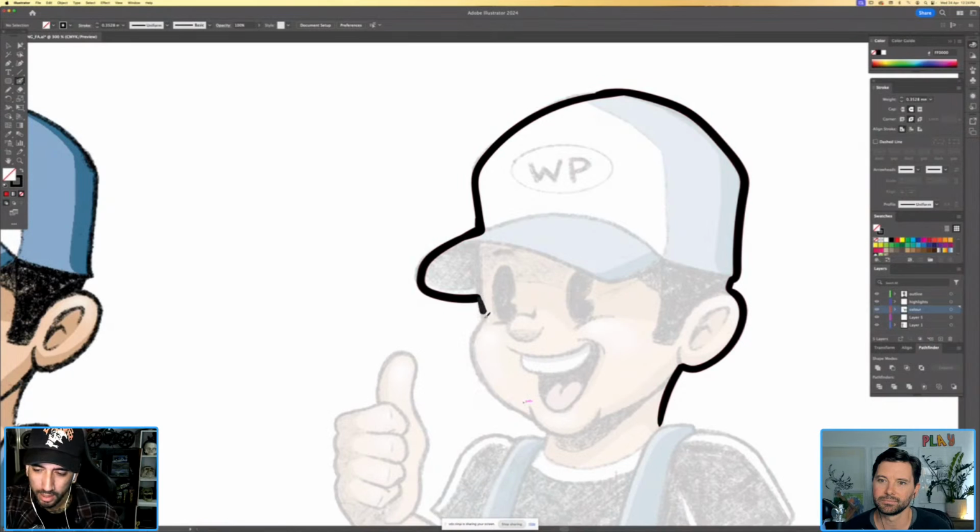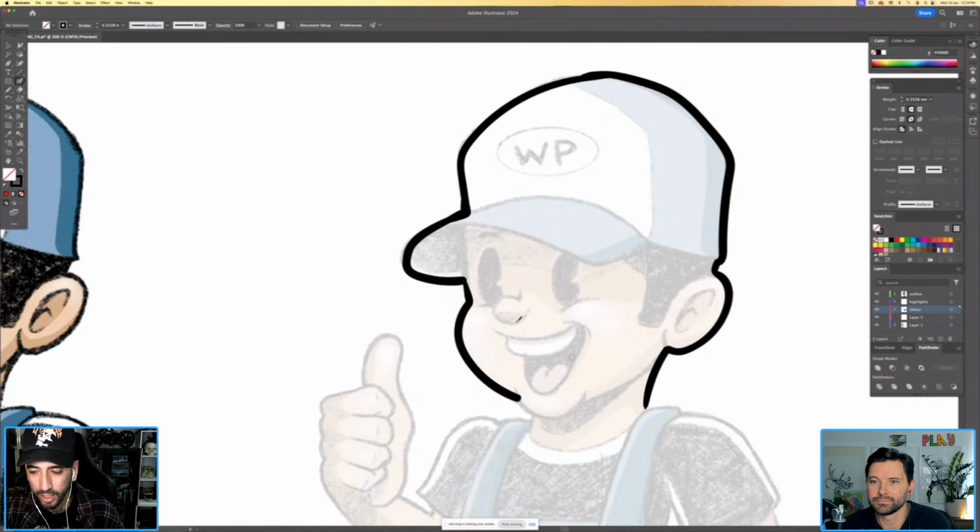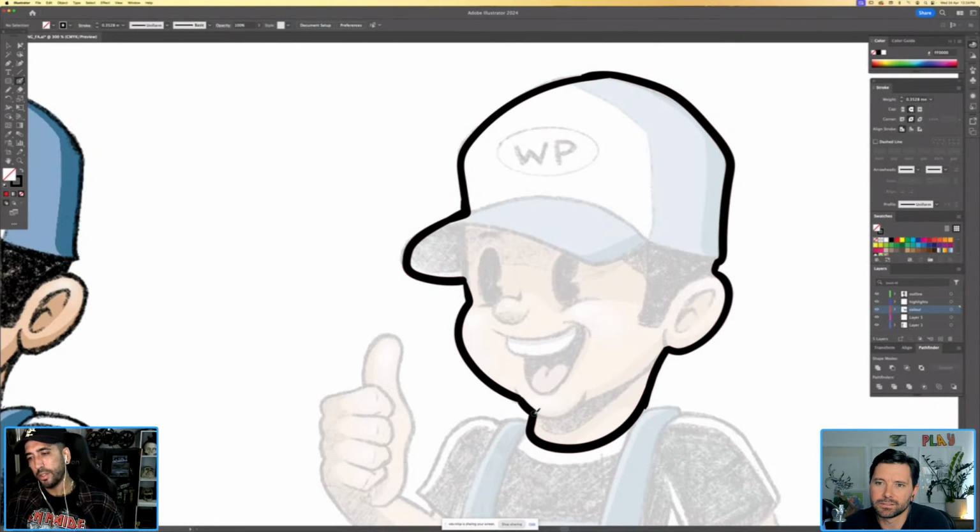So if I decide that his cheek should be that fat, it's not going to blow out any further or do those weird lines that happen. The beauty of it is that it does feel like you're working traditionally again, like working with heavy ink or something. So it's nice, it's good.